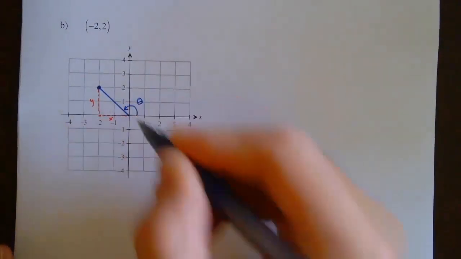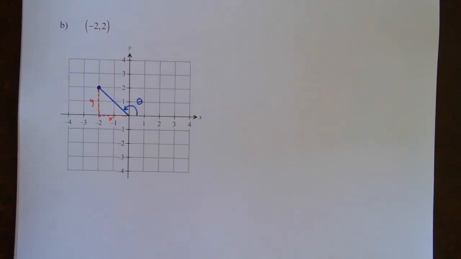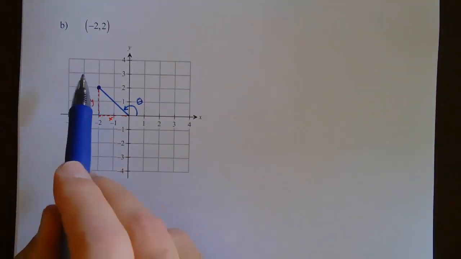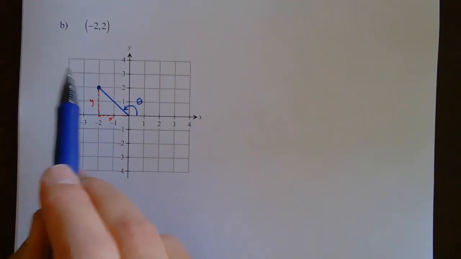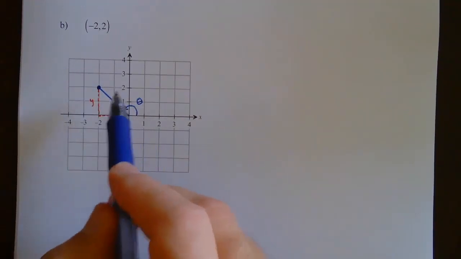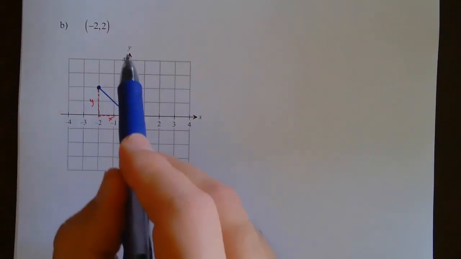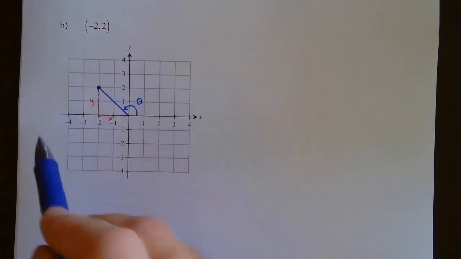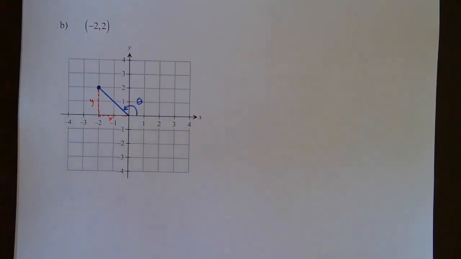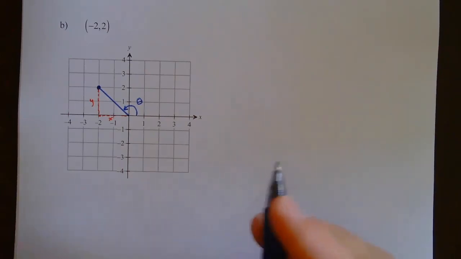Now, here's a problem. I'm not going to be able to use tan inverse on this, okay? Why? Because I'm not going to be able to get an angle into this second quadrant, because there's no way to use tan inverse and get an angle between pi over 2 and pi. No way to do it. Tan inverse doesn't do that, okay? It's outside the range of it.